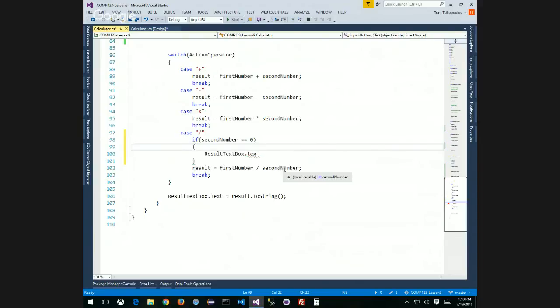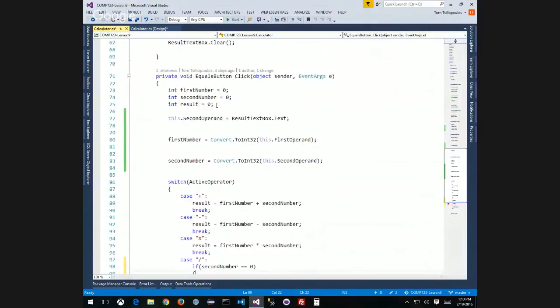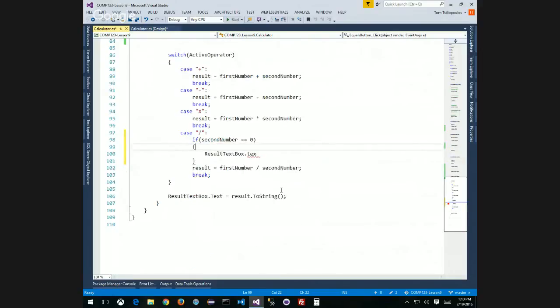I want to make sure that for the 0, we skip this whole thing. And my result string is going to be null, because originally my result is 0. So I've got to give it a value. I've got to convert it or have a message come by to say that we have a division by 0 and I want to exit out.